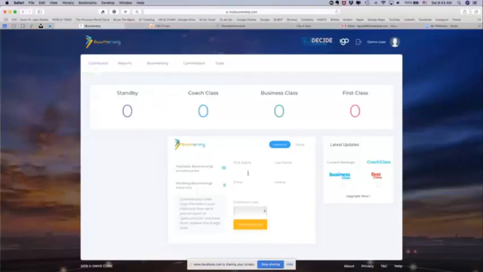So let's send a boomerang to a friend of ours. Let's send our boomerang to Terrence Gray. That would be me, right? So I'm sending a boomerang to myself. Don't send boomerangs to yourself. You're using your boomerangs. I'm only doing this because it's a demo. I'm only doing this because I want to show you. Believe it or not, we've had people who have used up their boomerangs sending boomerangs to themselves.